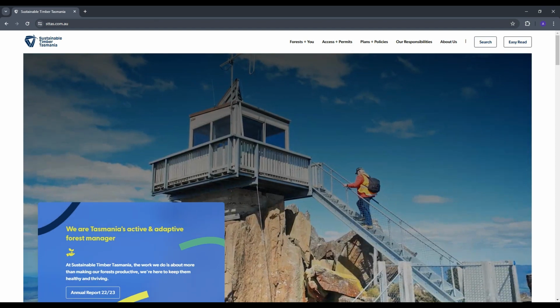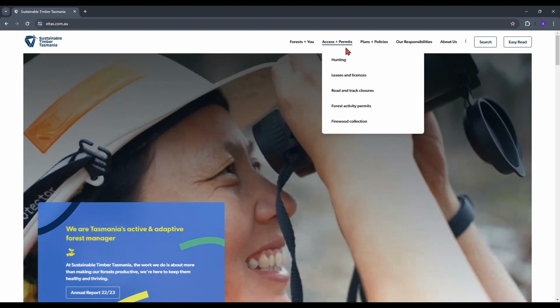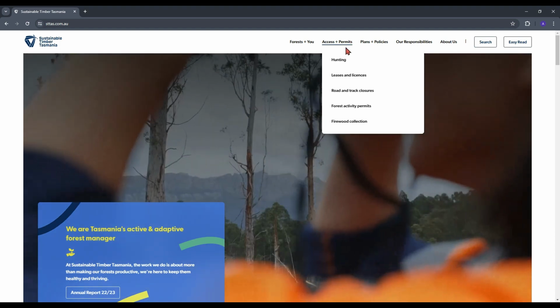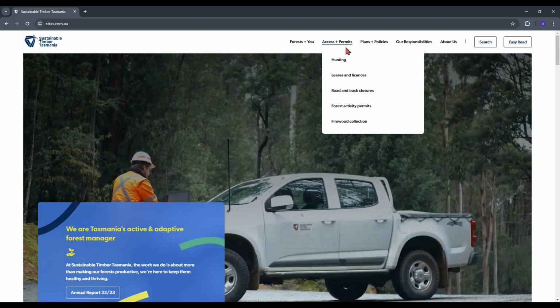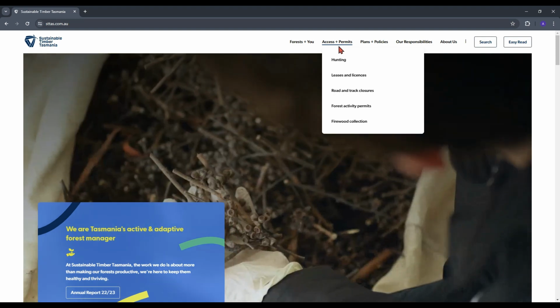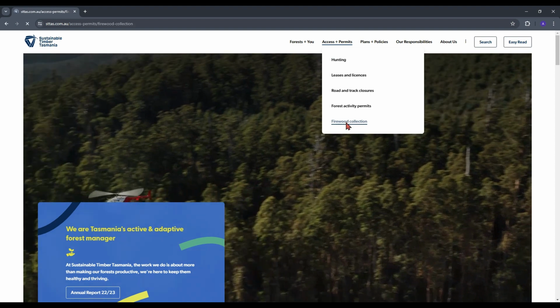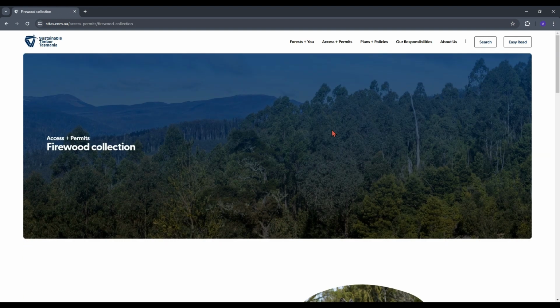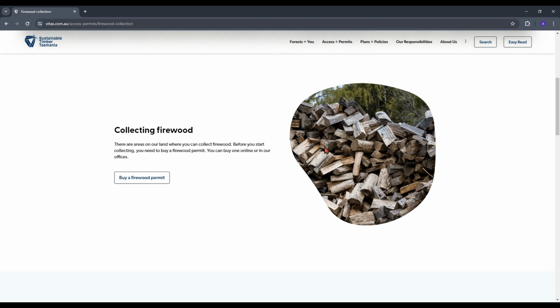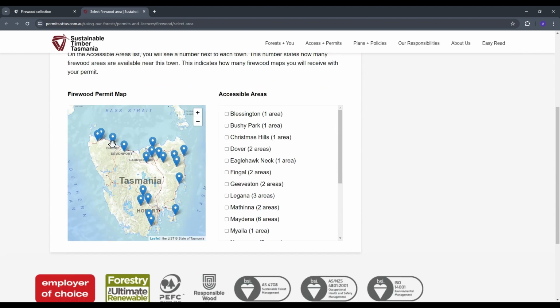So, if you're interested in getting a permit to access some wood, then jump online to Sustainable Timber Tasmania, and we want to go to access and permits, and we want to come down to firewood collection, and then from here we can buy a firewood permit.